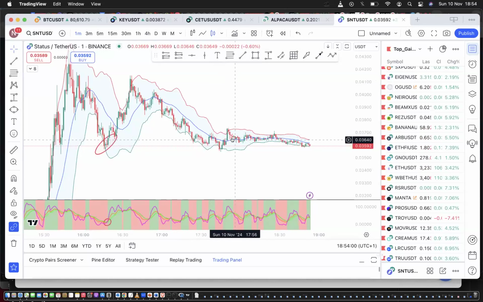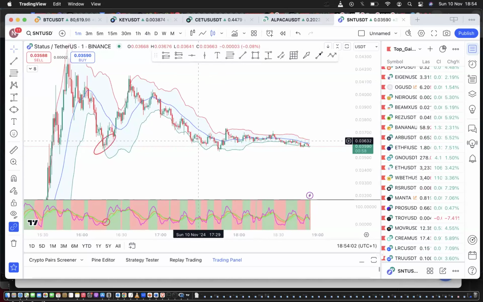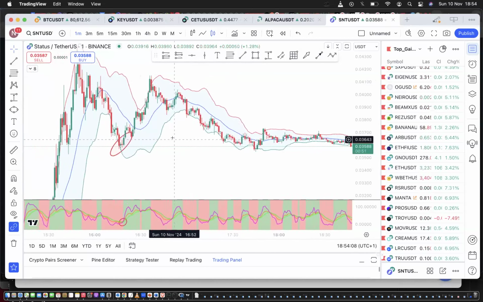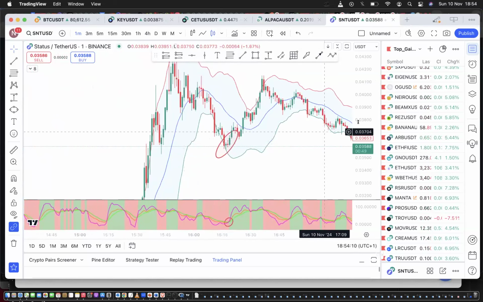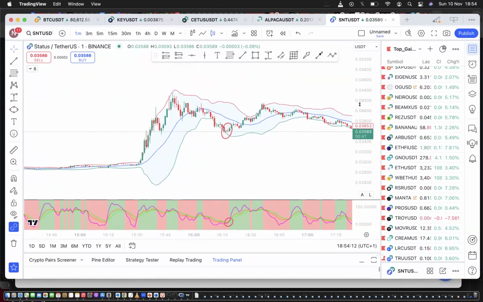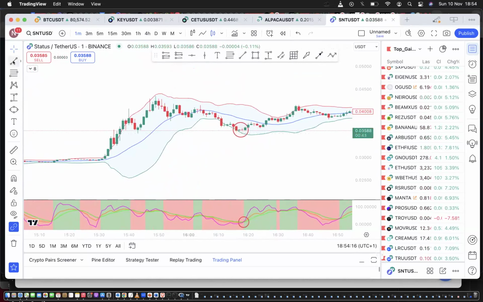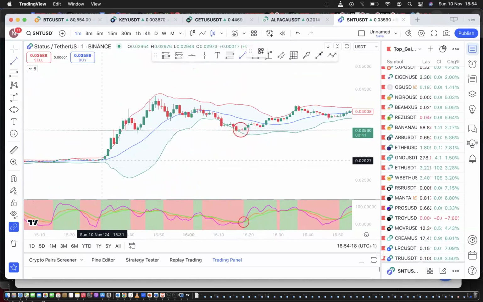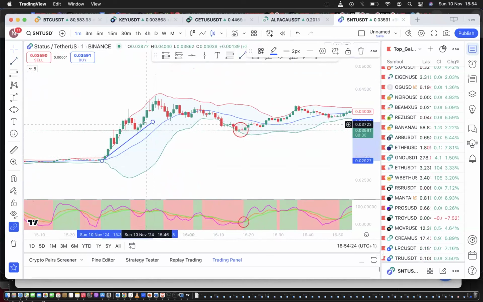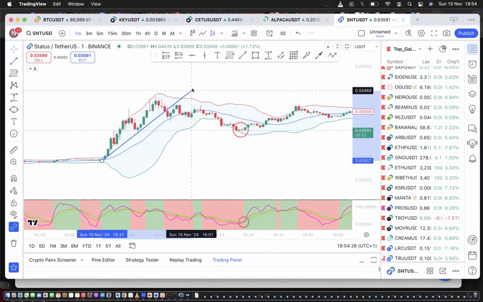SNT is currently sideways. All right. But here's what I want to tell you. When you come to the 1 minute chart, how do you operate? So I'm just going to go back a little bit to show you what I want to show you. All right. So this is the 1 minute. You just go pick up your trend line. You need 2 points for your trend line to make sense, right? So it's here and here. Then you drag it forward.